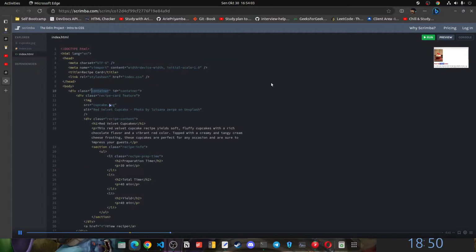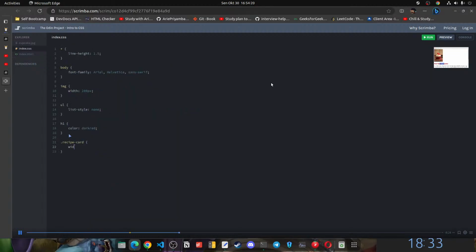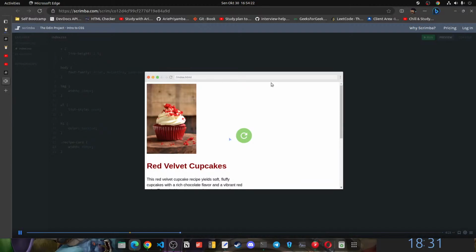For example, we have this container class, this recipe card class, and this recipe content class. These are just HTML attributes like any other. I'm going to target this recipe card class in our CSS and give it a width of 400 pixels. And we can see that change here.